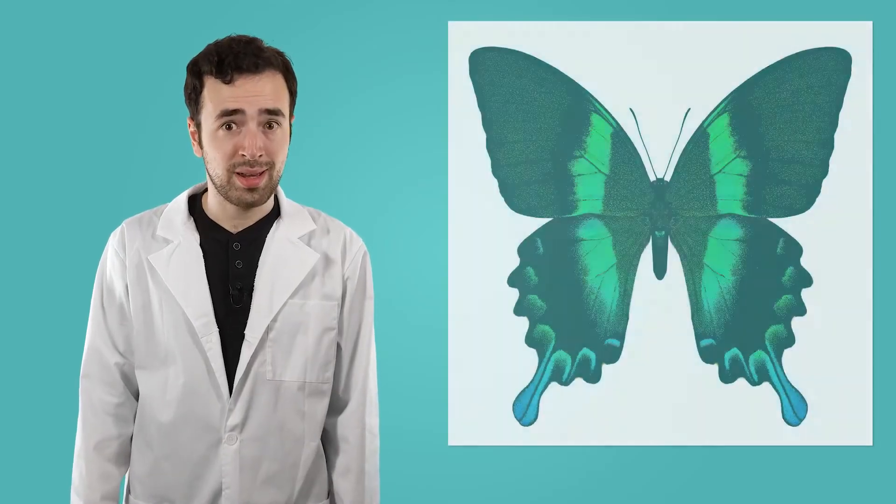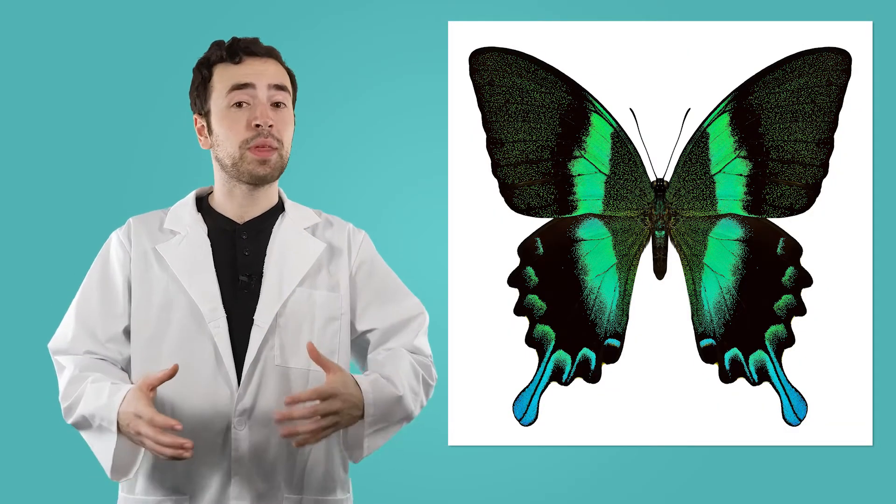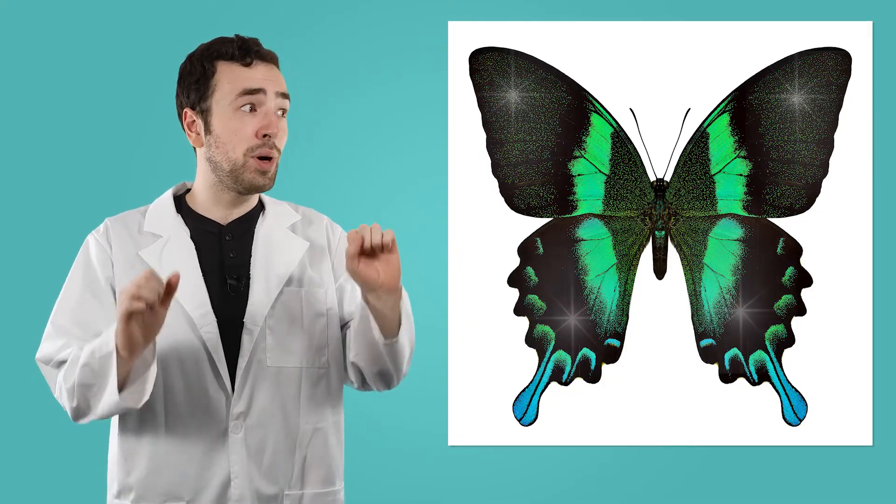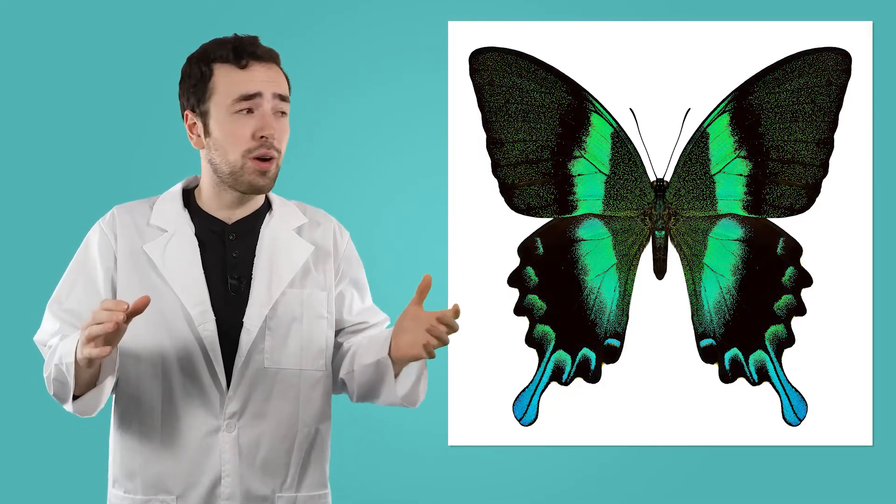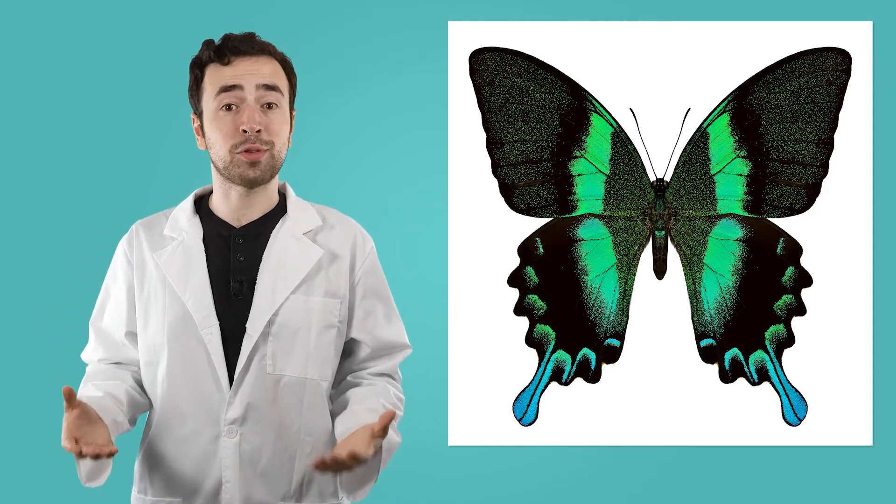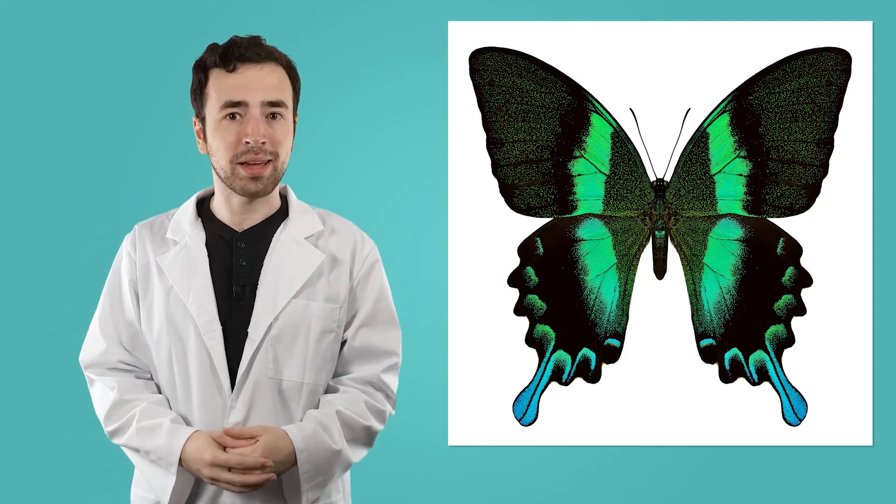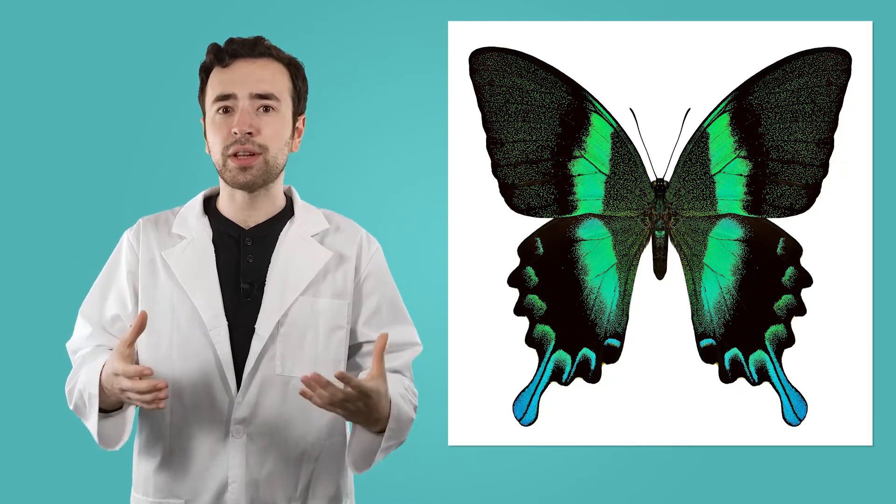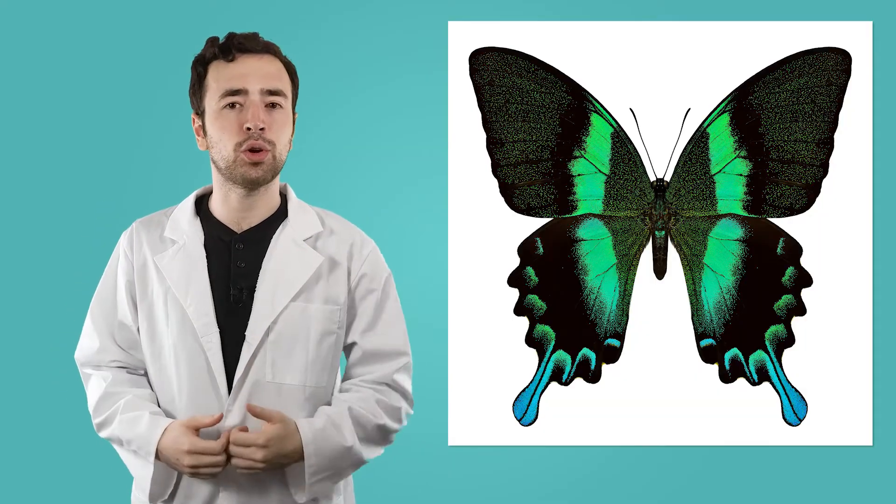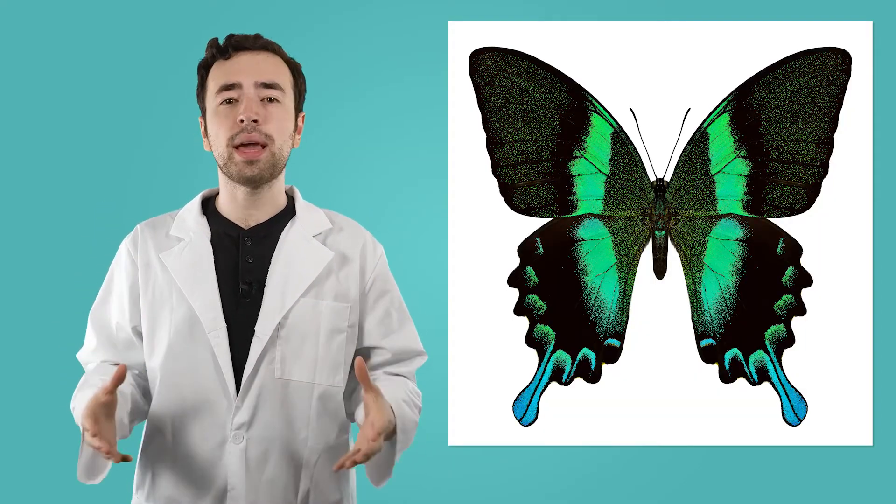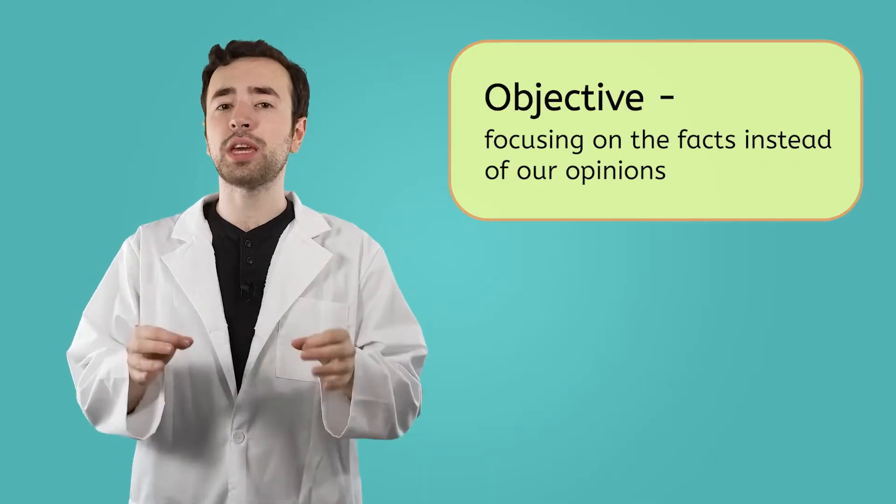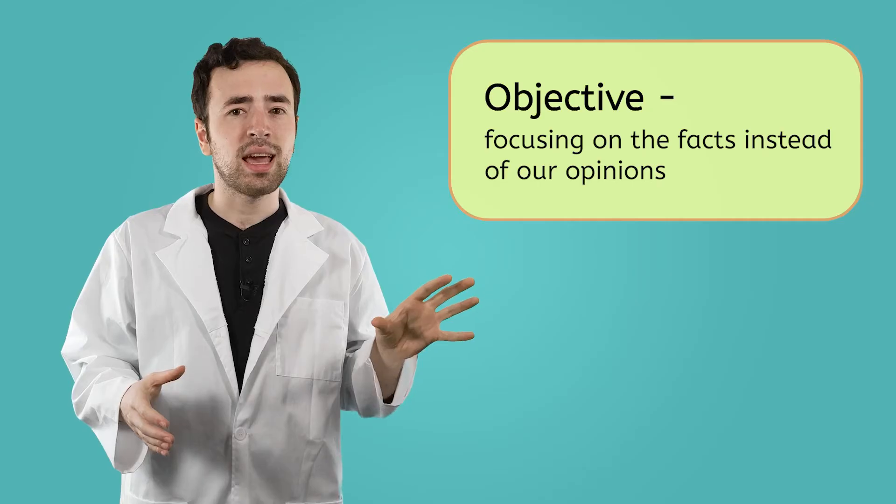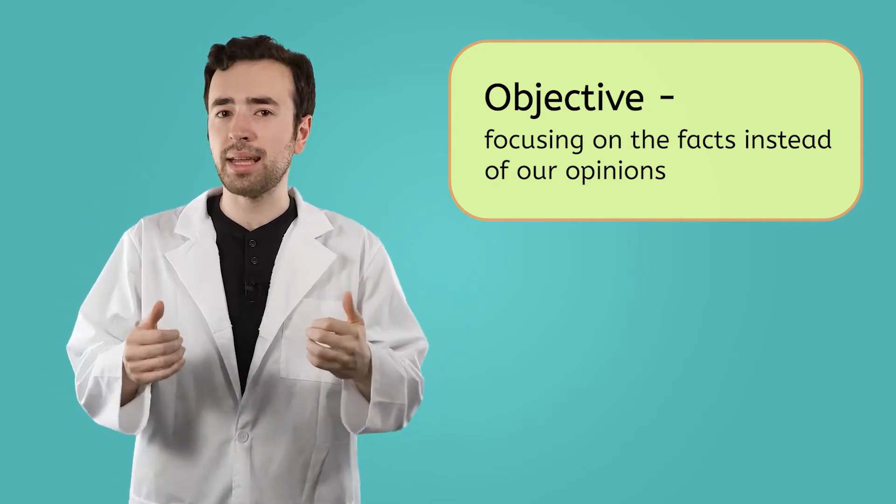Here's the bad news. If your observation was something like, ooh, the color on these butterflies' wings is really pretty, or, ugh, bugs are actually kind of creepy and gross, sorry, then those aren't the kinds of observations that scientists make. Remember, we need to be able to use these observations as evidence to help us answer our scientific question. That's why, when scientists make observations, they tend to keep them objective, meaning that they only focus on the facts instead of our own opinions on the subject.